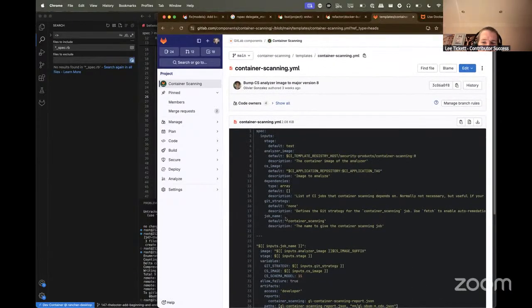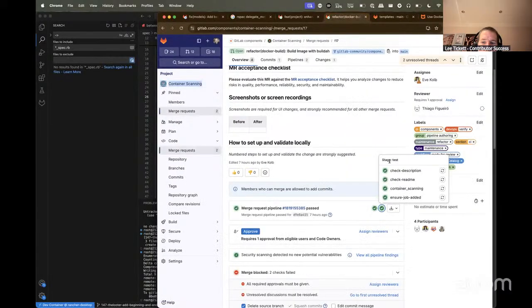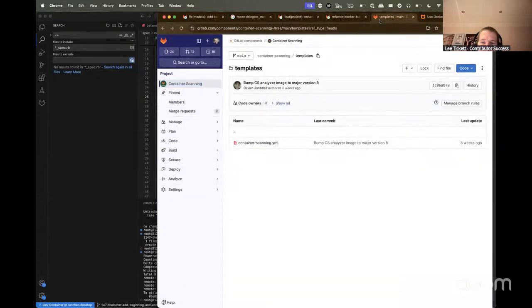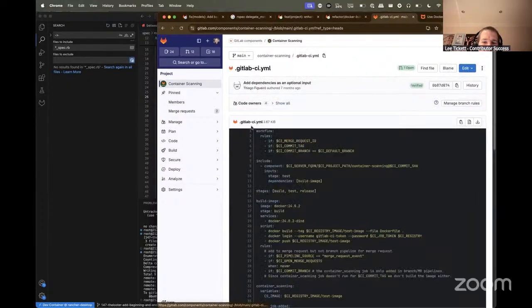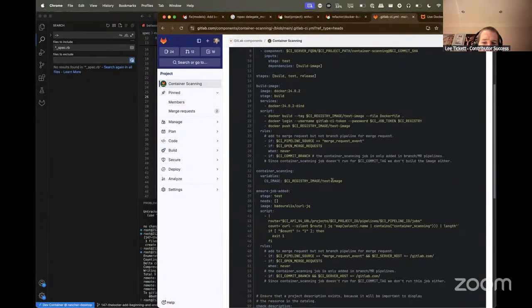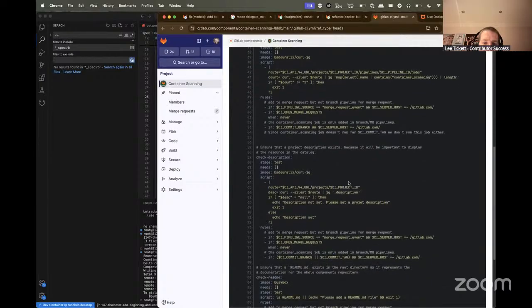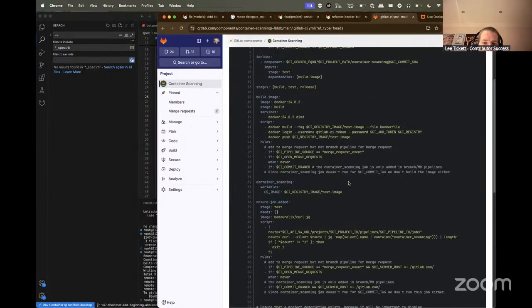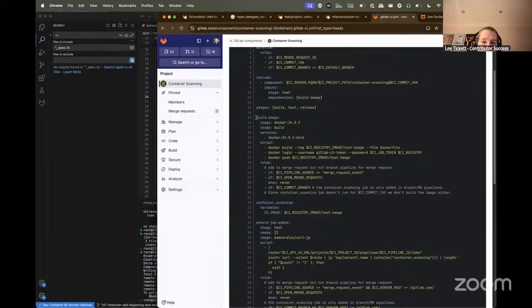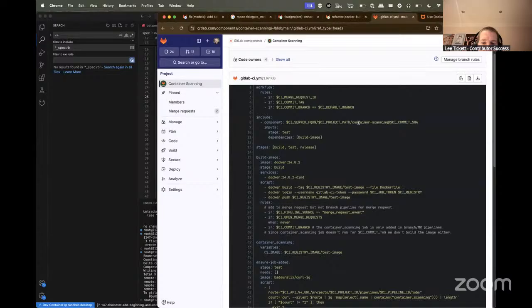That's this job. And this is build image. So I'm just a little bit confused. Oh, okay. Okay, build image. And then we've got this one, which is container scanning.